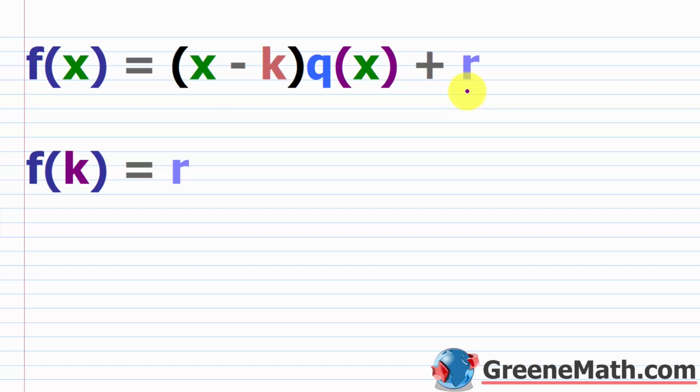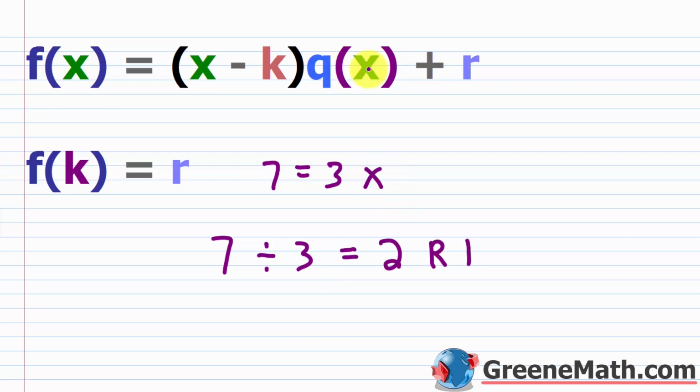And also, let me just give you a quick example with some whole numbers so that it makes more sense. So let's say that you had the number 7 and you divided it by the number 3. So 7 is your dividend, 3 is your divisor, the quotient is 2, but then you have a remainder of 1. So what we would say here is that I could write 7 using this format as what? Well, my divisor here is x minus k, my divisor here is 3. Then times, my quotient here is q of x, my quotient here is 2. Then plus, my remainder here is r, my remainder here is 1.